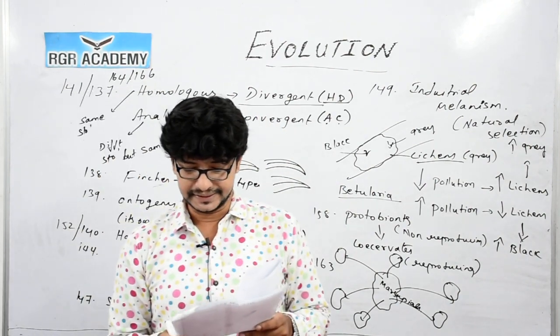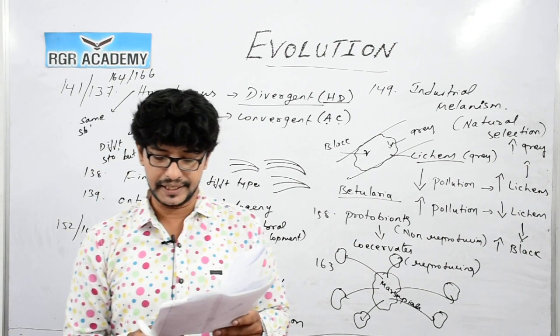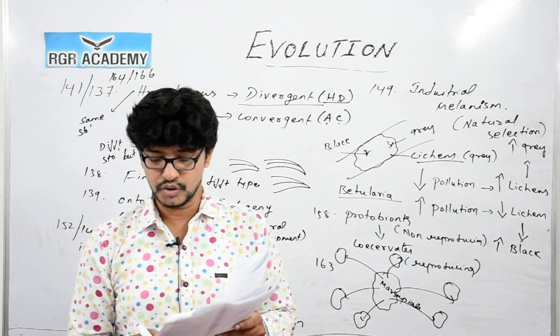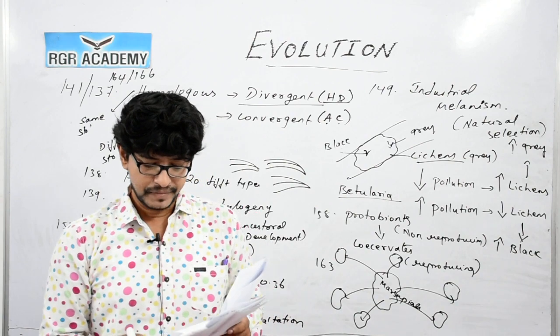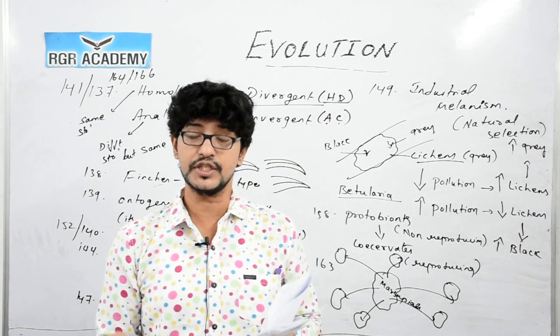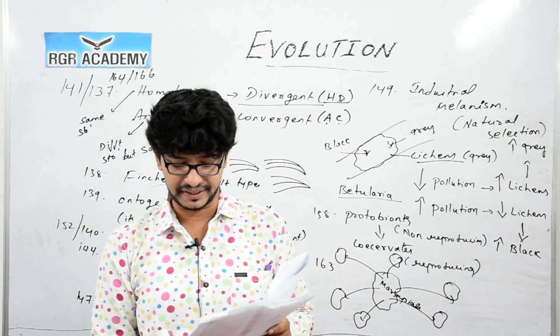Question 167. Which is the correct order of increasing geological time scale? Hypothetical vertebrate evolution: Precambrian, Paleozoic, Mesozoic, Cenozoic. This comes in between the Jurassic period. So option 4 is the correct answer. The branch of biology that deals with the study of fossils is paleontology, the study of fossils. 4 is the correct answer.